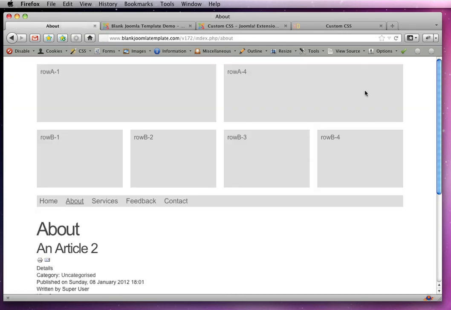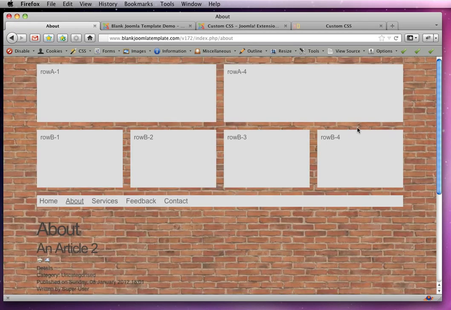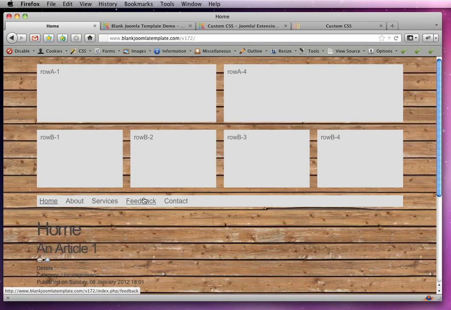Let's go back to our about page. And a quick refresh, and there we go. We've got another background image on about, and we've got a different one for home. So you can see how quickly you can start making your site look pretty special across different pages.